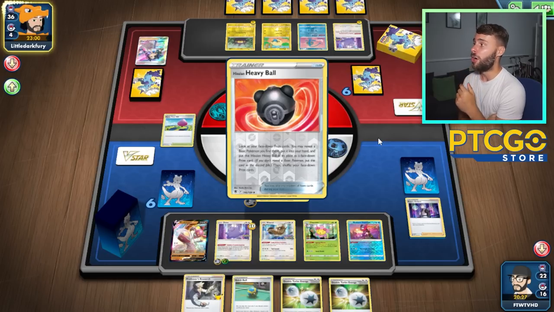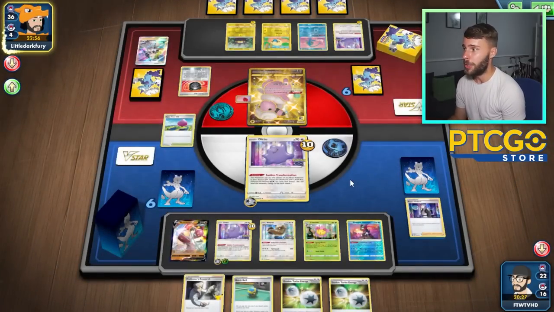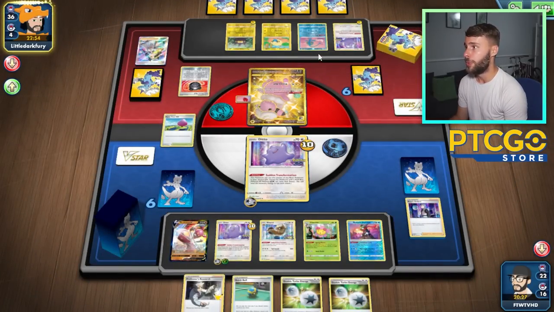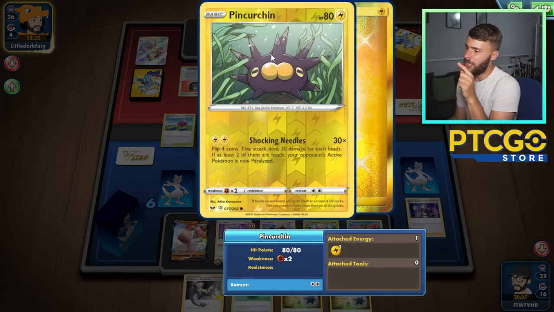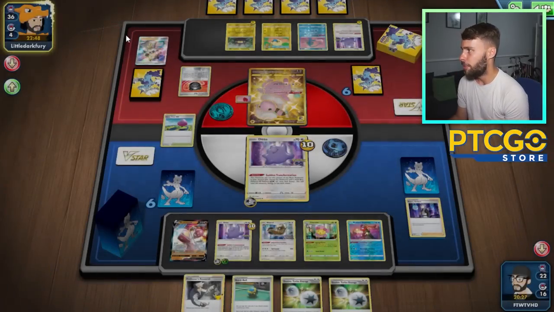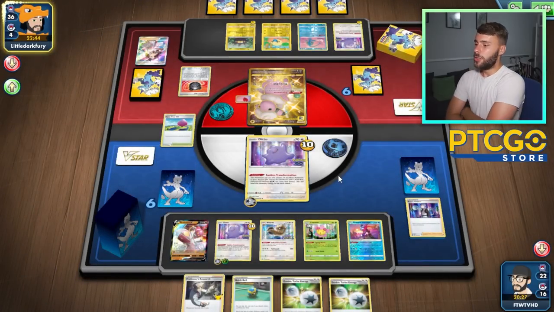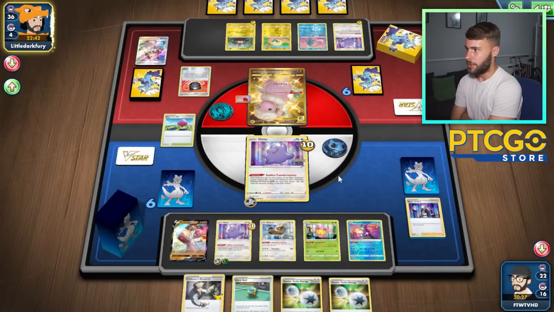Right, so he's going to start popping off, which means we have to start popping off too. Bearing in mind, no prizes have been taken yet. It's just been us advancing our board state as much as possible. So this is flip four coins and deal 30 damage for each head if at least two of them are heads. Okay, so he's going for some sort of paralysis move. You just got to watch what he's got available right now. That's the thing.